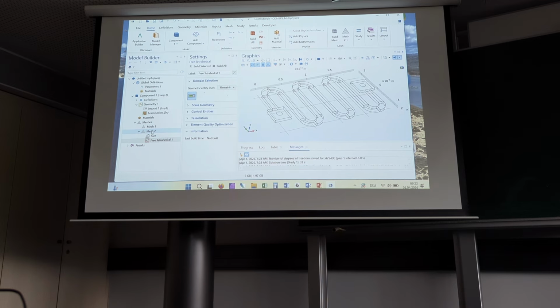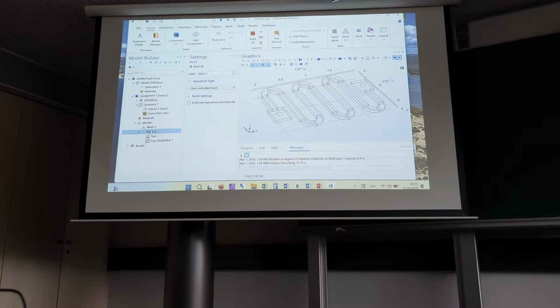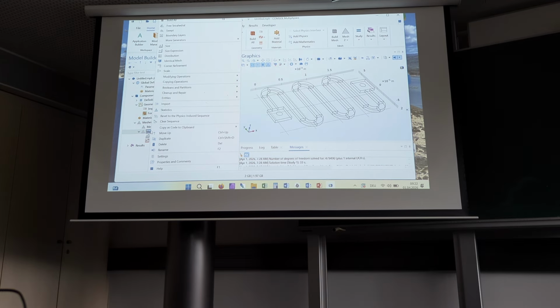So what we would have to do is to generate a mesh on that cross-section, a 2D mesh. First of all, I need to have this 2D mesh. So I go to the main node, in that case mesh 2, make a right click, and there are various things. You already see the swept operation we need later, and then under more generators we take free triangular.